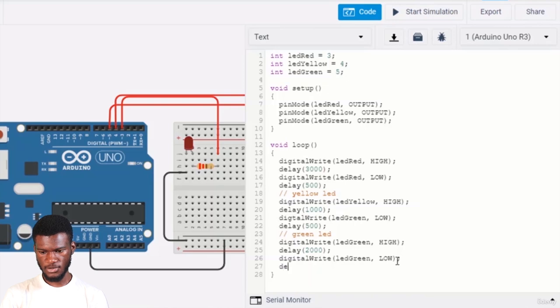Then add a delay so it will stay low for 500 milliseconds or 0.5 seconds.